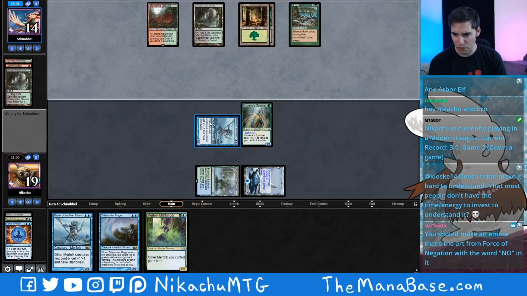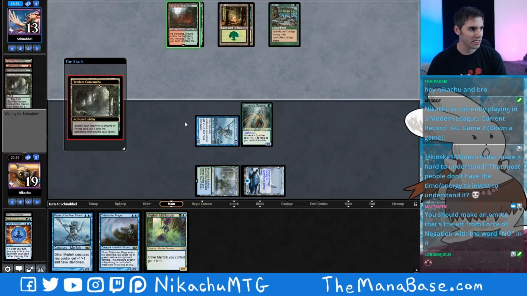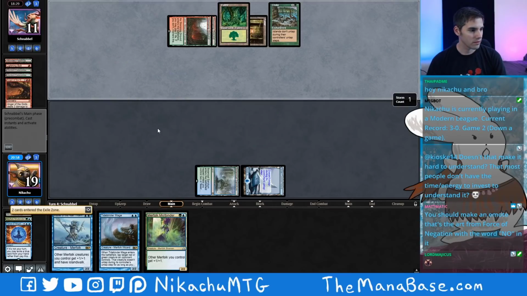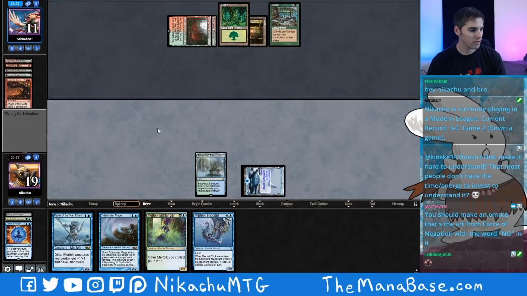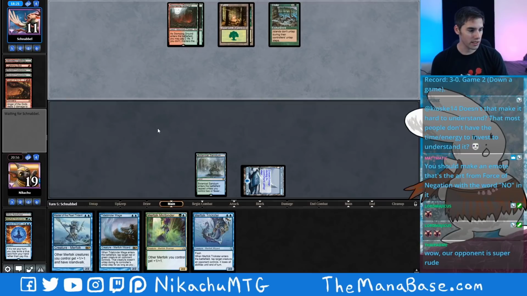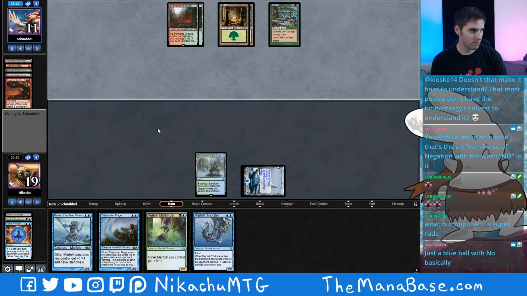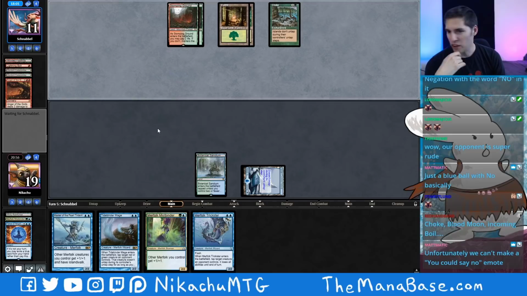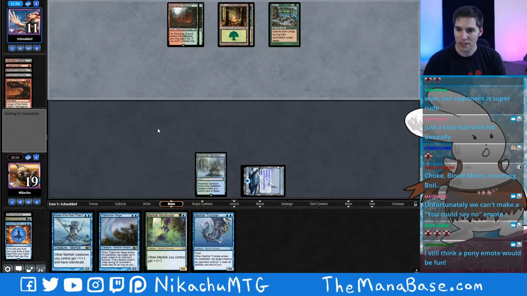Should make an emote that's the art from Force of Negation with the word no in it. You don't have a lot of room for art in emotes. It's very difficult. Hey, I know that salute. Doesn't look good, people. I didn't expect this would be a very good matchup, and that's exactly how it's turning out to be. Just a blue ball with no, basically. Yeah, could be that. The no. Did I ever have any sort of catchphrase for countering spells? I think a pony emote would be fun. Yes, I am totally for the pony emote.